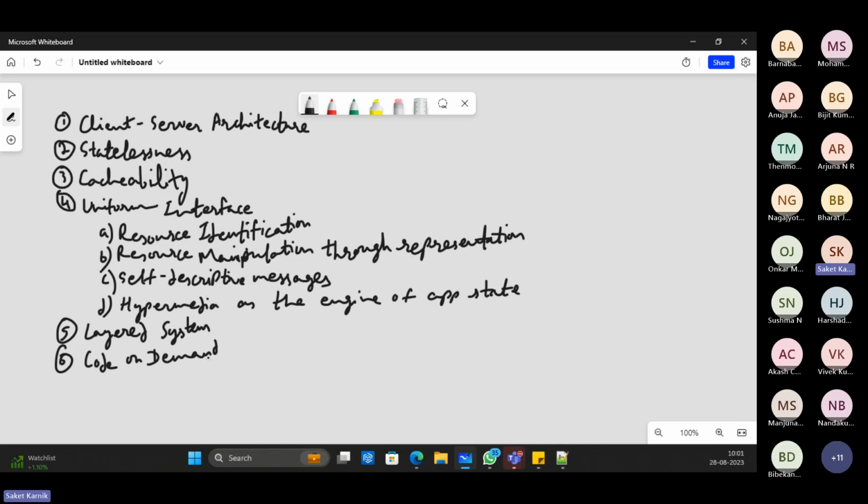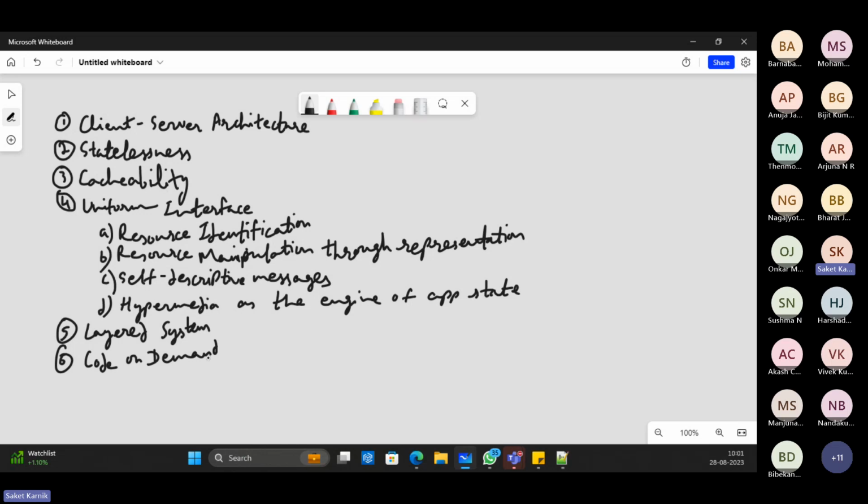If required, the server can send some executable code back to the client as well. In a web application scenario, this code can be JavaScript code, which can be part of the response. And the client can provide some dynamic features in its implementation, right? This feature is not mandatory with REST.